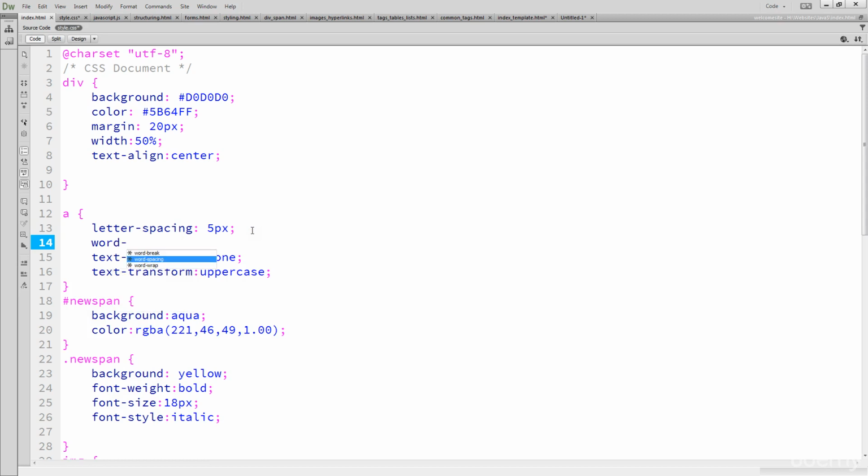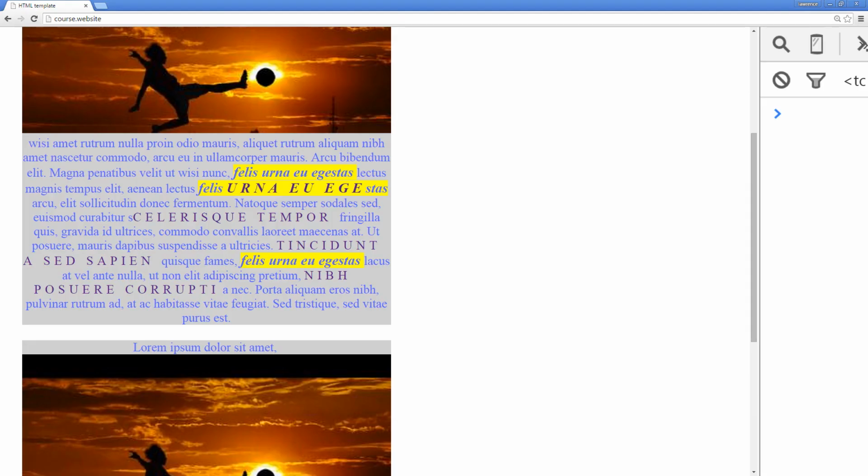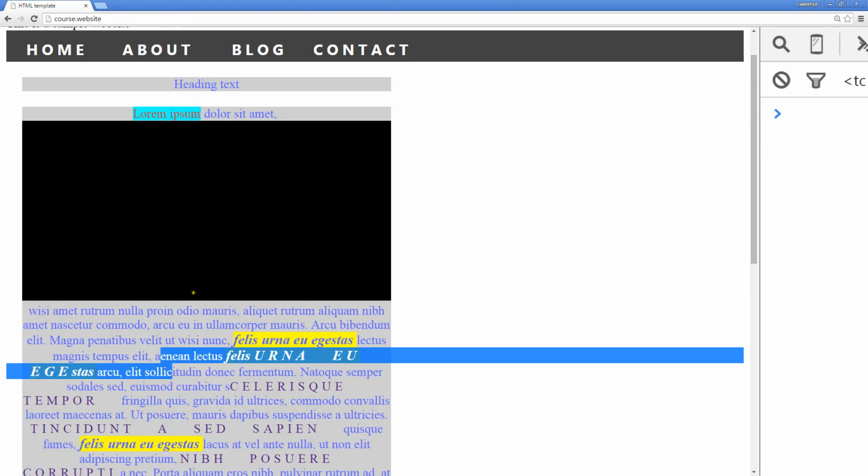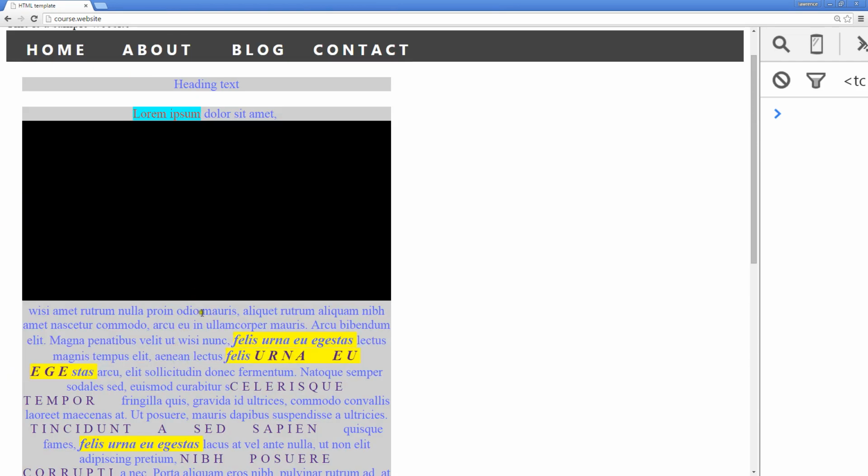So there's word break, word spacing, word wrap. So again, we're going to use that word spacing, and this, similar to the letter spacing, is just going to add in that additional spacing between the words. So here we see here that all of the hyperlinks now have this additional spacing between each word. We still have our letter spacing. So again, I know this probably looks fairly ugly, but again, you have to work with the CSS and find the particular properties and selectors that you need to work with and update. And it is a lot of fine-tuning when it comes to CSS to really get that proper look and feel that you're looking for within your HTML document.